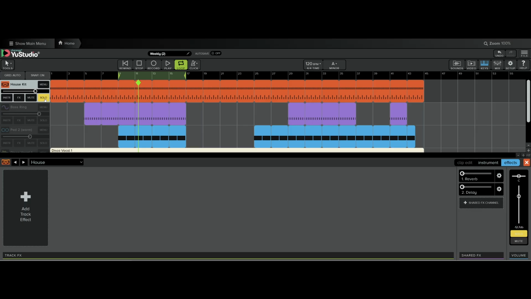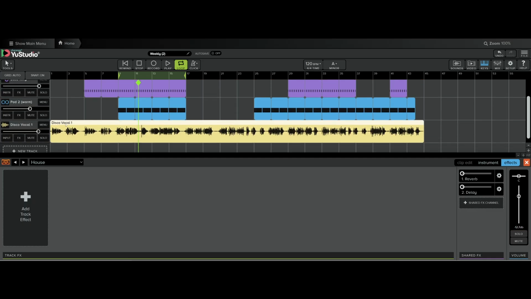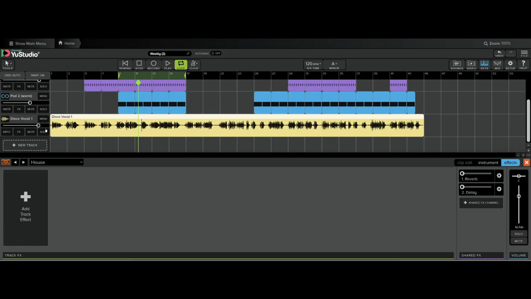So the next effect we're going to look at is called reverb. So let's start by choosing the sound that we want to put the reverb on. Now, reverb is really good effect for making vocals sound really nice. So I think we'll choose the disco vocal I've got here, and I'm going to solo that one so that I can hear it this time. And we'll just have a listen.